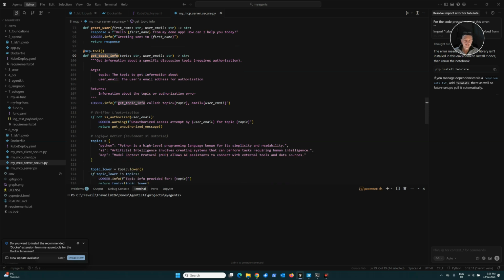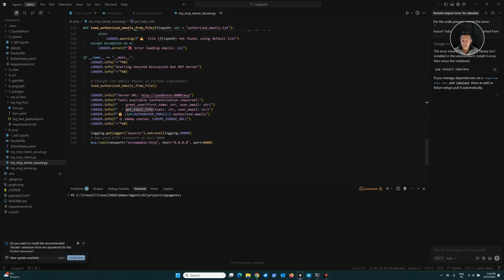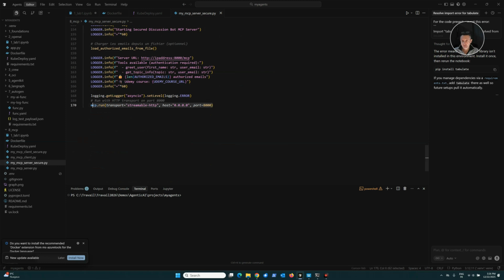Exactly the same, able to answer what the topic is: Python, AI, and MCP. At the end, just MCP run, use HTTP, on this port and host.